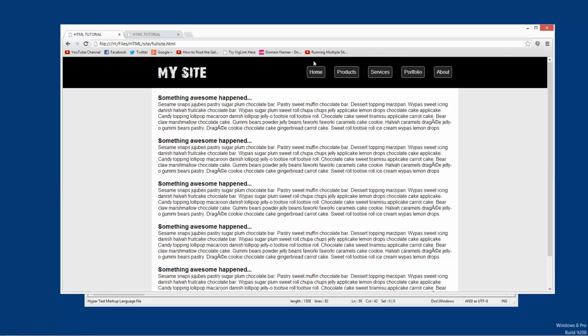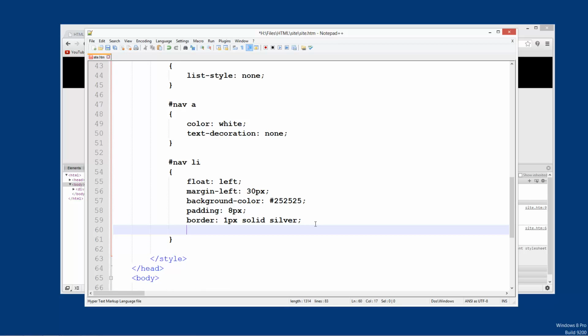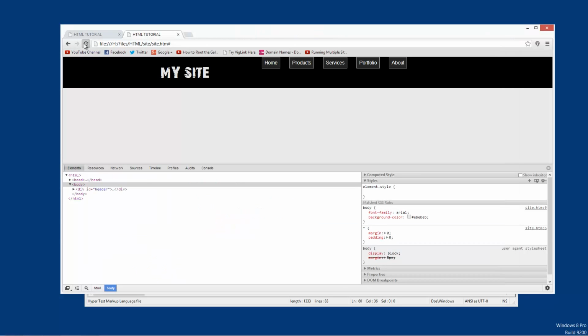Now you'll notice that before we had these curved borders, so let's add those in now. After this we're going to do border-radius, and I just want to point out that border radius is not really cross-browser compatible. Some browsers, I believe Firefox might have an issue with it. For the purpose of this tutorial, we'll just use border radius, but if you're building a proper site, then you might want to look into using Firefox compatible ones and Internet Explorer compatible ones and everything. So we're going to set a border radius of 5 pixels. And there's the curved corners there.